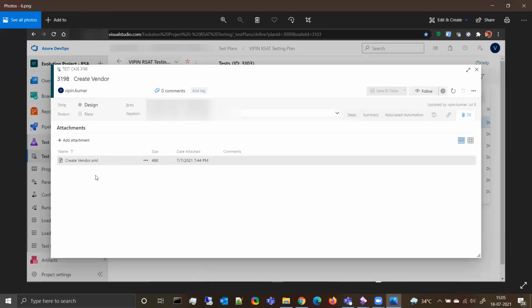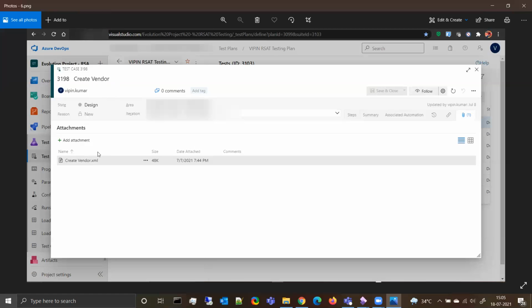You download that developer recording, you create a test case, then in the attachments section, you click on add attachment, and you just have to save this. Either you can save this with the same name as that of the test case, or you can save it as recordings.xml. Both ways it will work. A good idea is to create it with the same name. This is how the software is designed. Otherwise, it will cause unnecessary issues.